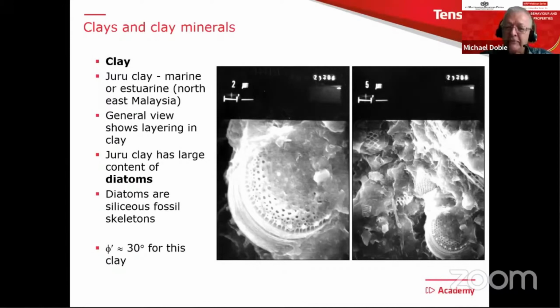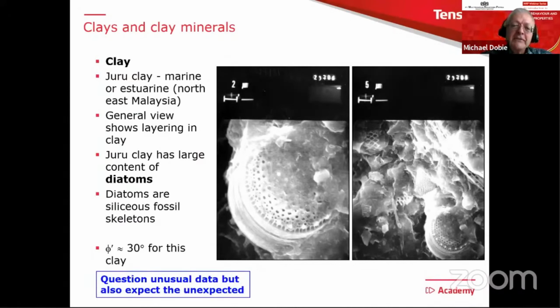And when we did some effective stress testing, we found that the phi value was 30 degrees. Now, if I tell you that we have a marine clay with a liquid limit of 120 and the phi is 30 degrees, you first of all would say that can't be right. But it was correct, and it was correct because of this particular situation with a very high silica content. It's not the same in every marine clay. In this particular location, it was.